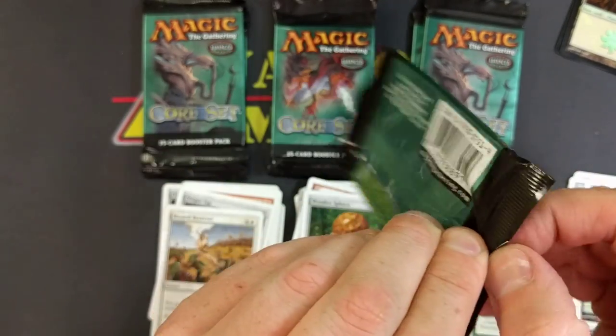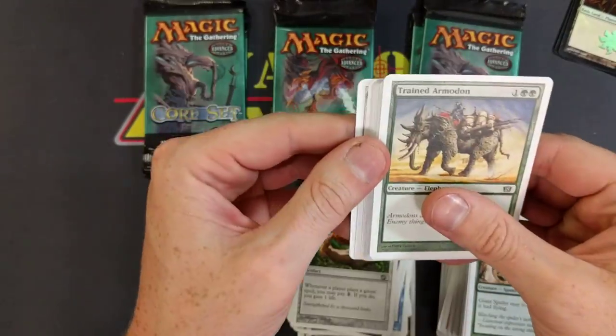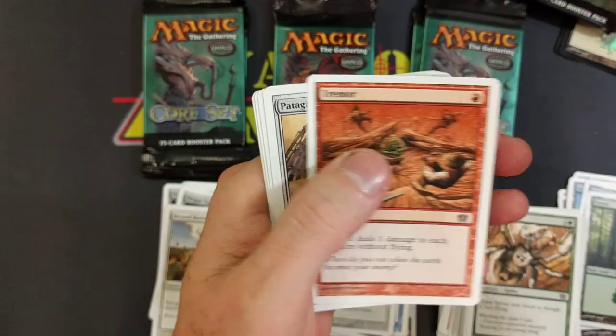Is that a... Who is it? Double-Headed Dragon, I'm guessing? That's probably not worth that much. A 2-Headed Dragon? Yeah, Moss. Double-Headed Dragon, you idiot. People are saying that right now. What are you gonna do? Sneaky... Homunculus.